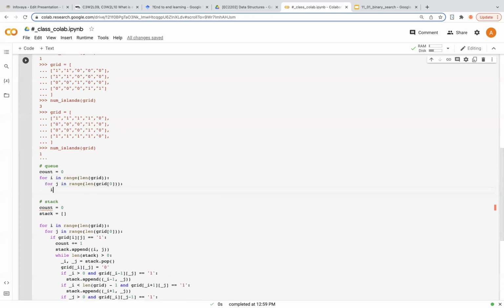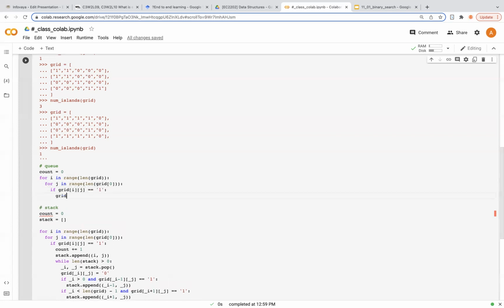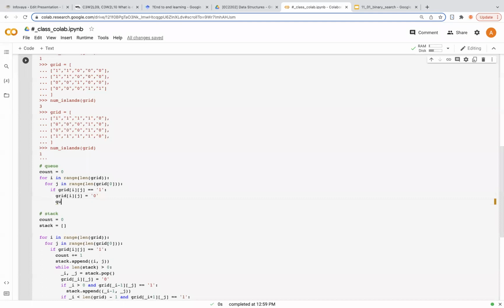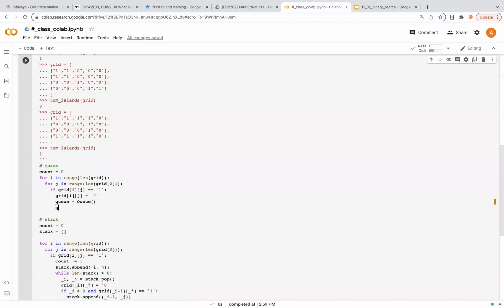right? And if grid I and j equals 1, what we are going to do is mark this one as 0 first. And then in our queue, we are going to put I and j like this.